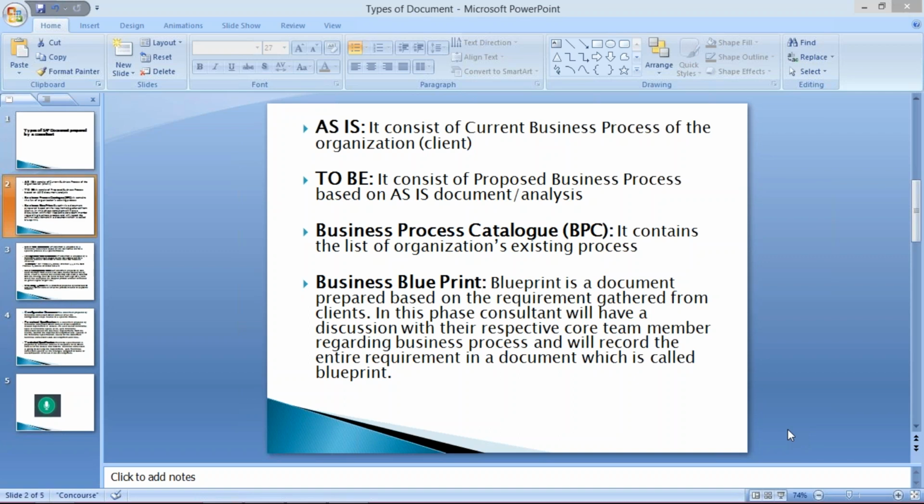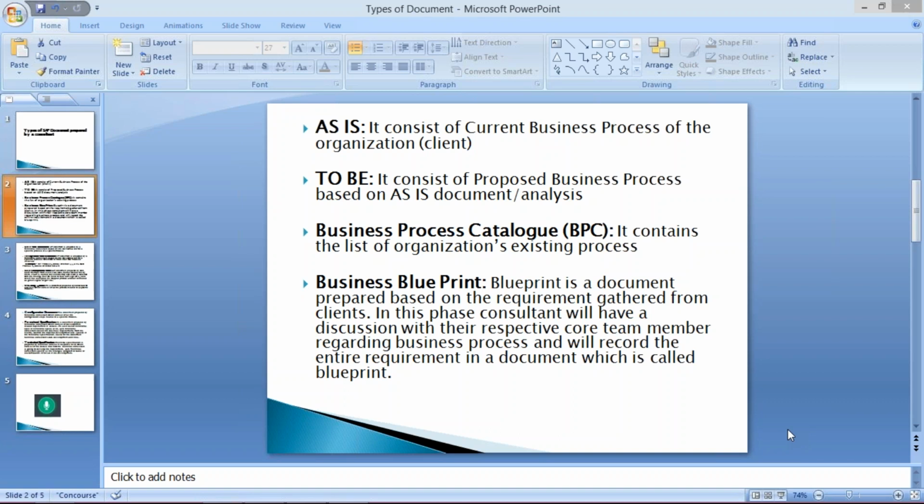Simply, we will be having a discussion with the client, means core team member, the representative of client side. So during discussion itself, we are going to list out all their existing process, whatever the existing processes are there, and that is called business process catalog.